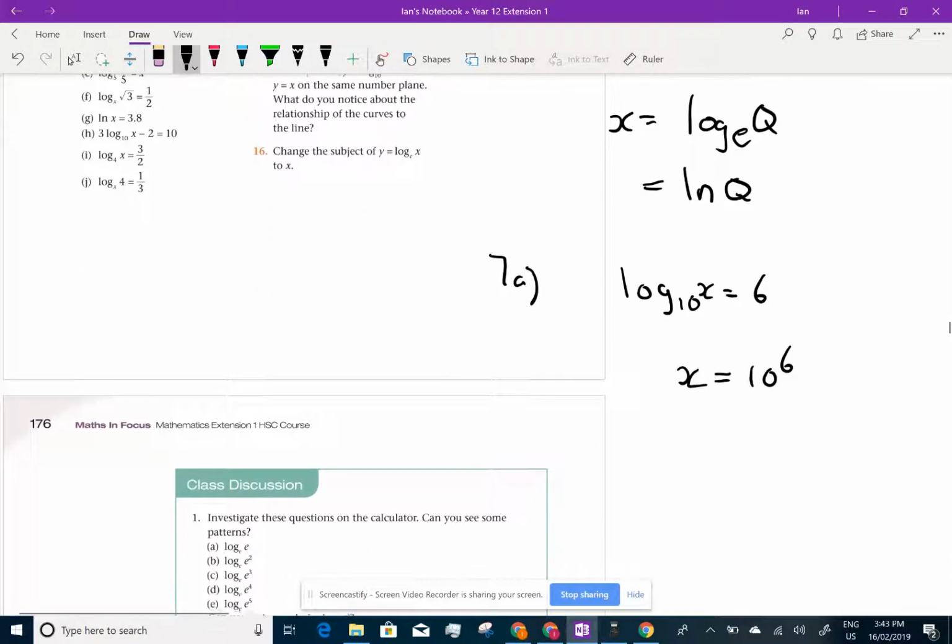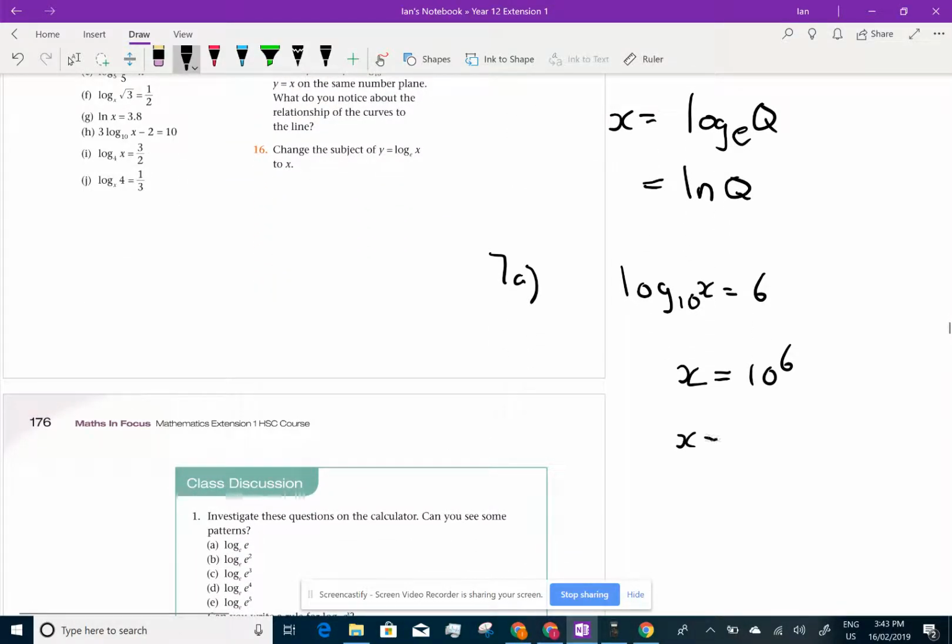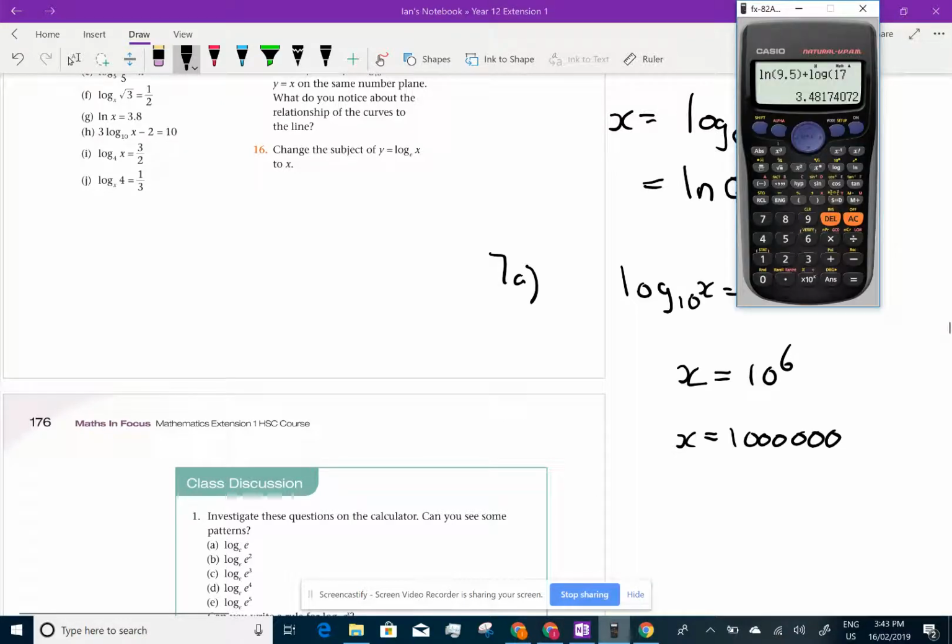Well, okay, that's easy. That's just a 1 with 6 zeros, which we know is 1,000,000. Well, why don't we check that? Why don't we just do log of 1,000,000? We'll pull your calculator up and see if we get log of 1,000,000. So 1, 2, 3, 4, 5, 6. Did I type in too many? I think I typed in 1 too many. 1, 2, 3. There we go. Oh, 6. I know I'm right. Please make sure you use that on your calculator.